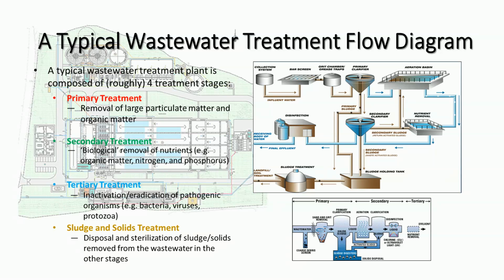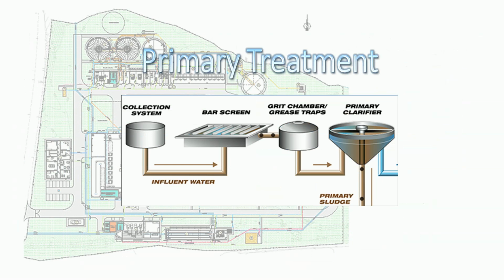Due to the incredible diversity of different wastewater streams, no one treatment facility is exactly the same as another. For this reason, we will explore some of the more common treatment technologies used in each of these stages. Primary treatment is the first stage in the wastewater treatment process. Wastewater entering the wastewater treatment plant is screened, degritted, and finally clarified before discharging to secondary treatment. Most of the settleable solids are removed in primary treatment, and all the processes in primary treatment use physical methods for removal.